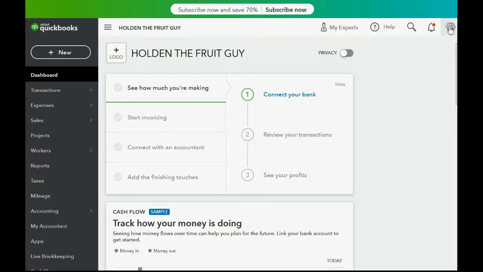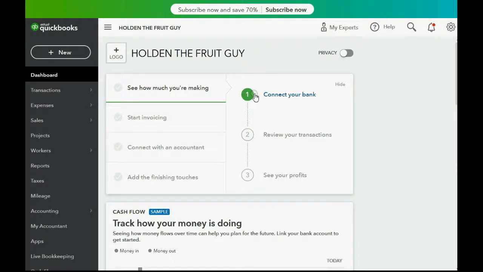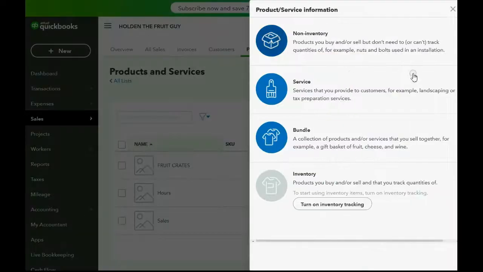If we go back to clicking the cog wheel and come over to the Products and Service list that we were in the previous video, you can see that if we click New, there is no inventory type available. That's because it's grayed out because we did not activate inventory, so we cannot add inventory items that we can track the quantity of.